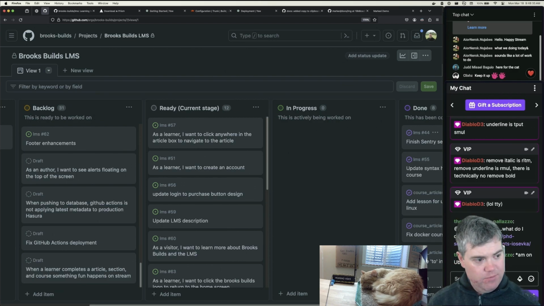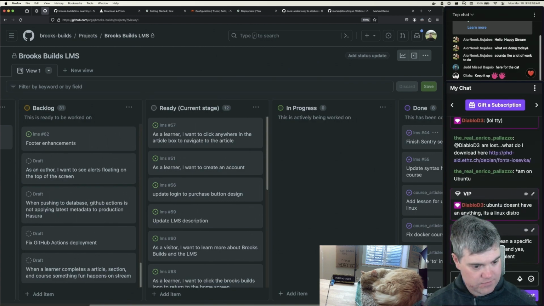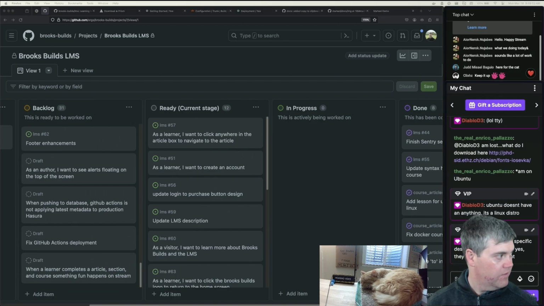Does Ubuntu have a font book? It's been too long since I used Ubuntu a couple years ago as my main desktop, and I forget how I set up fonts. I don't remember it being hard though. Okay, yeah, they all have an equivalent of a font book.